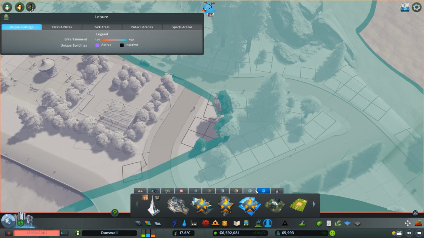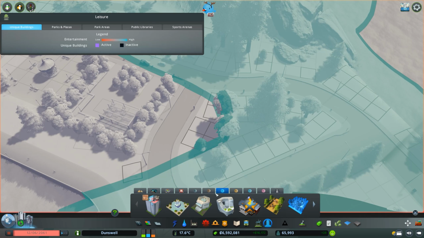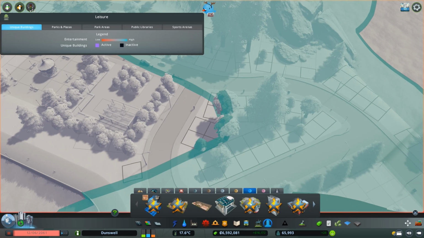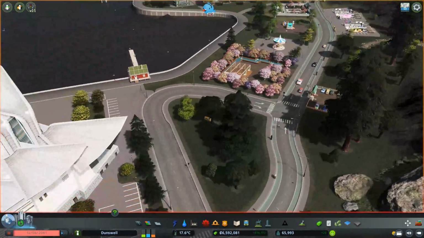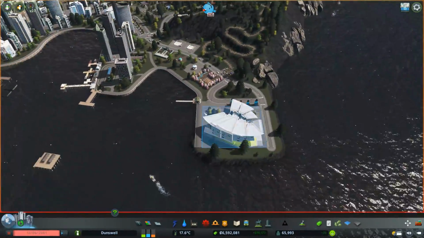I'm wondering if we can maybe squeeze a fountain in here. I think there's a fountain park or something that we have yet to place down in our wonder menus. No, I guess not. We have a unicorn park. Nope, doesn't fit. No, that's fine. I'll just leave it as it is, actually. It looks kind of nice, just an open field with a few trees.